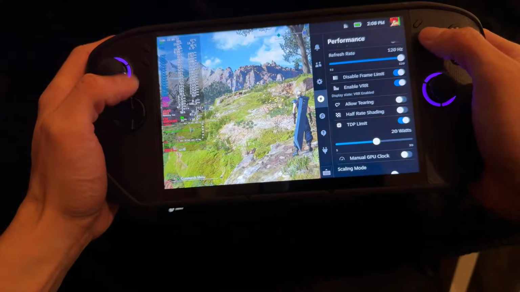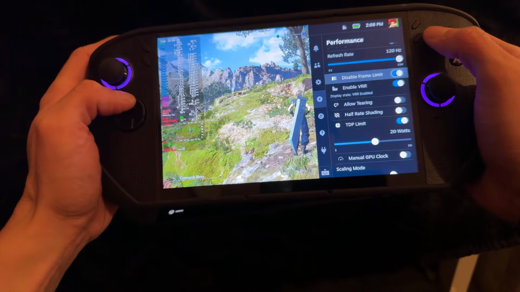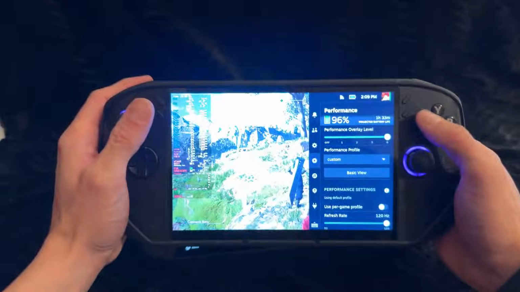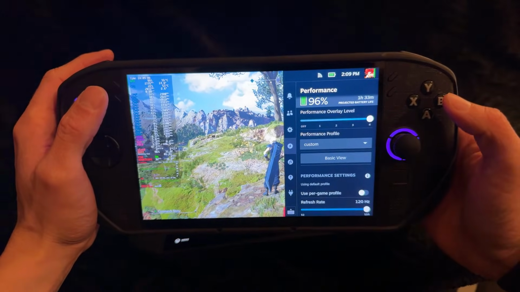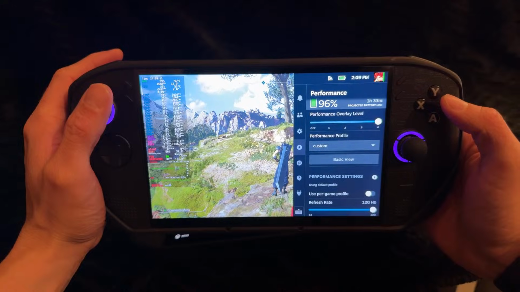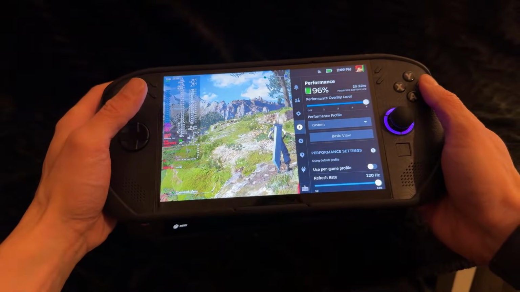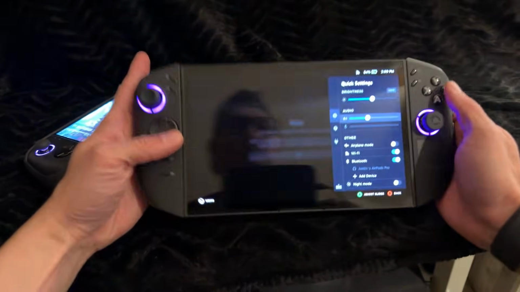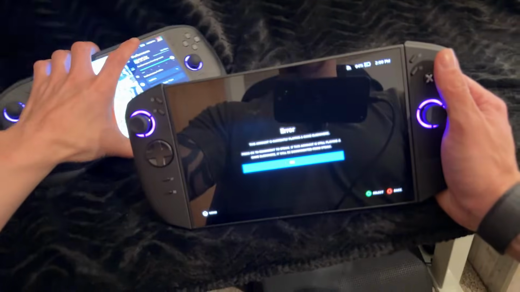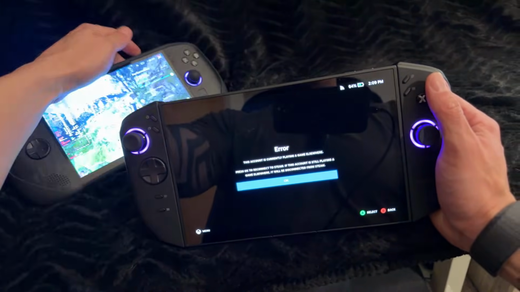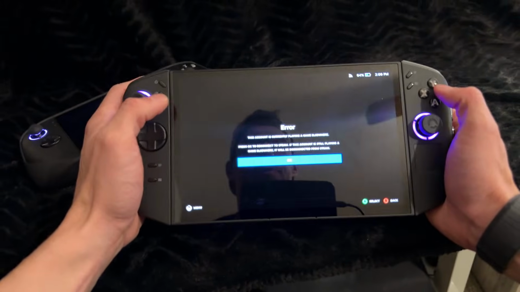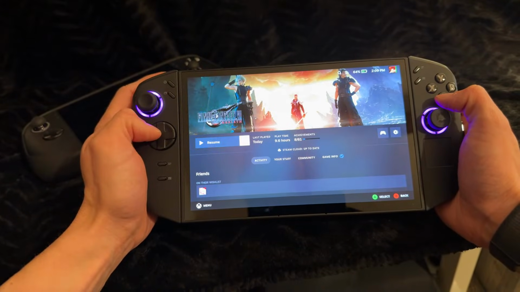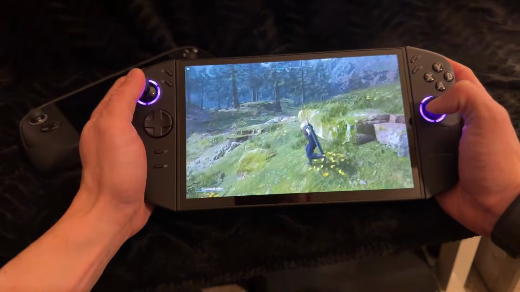And we are currently at 96% battery, and I have 1 hour and 33 minutes of playtime at 96% battery. So it's basically a full battery. And oh, I just locked myself out. So remember that: 1 hour and 33 minutes of playtime at 96% battery. So now I've got to go in. Oh, I'm back in now.